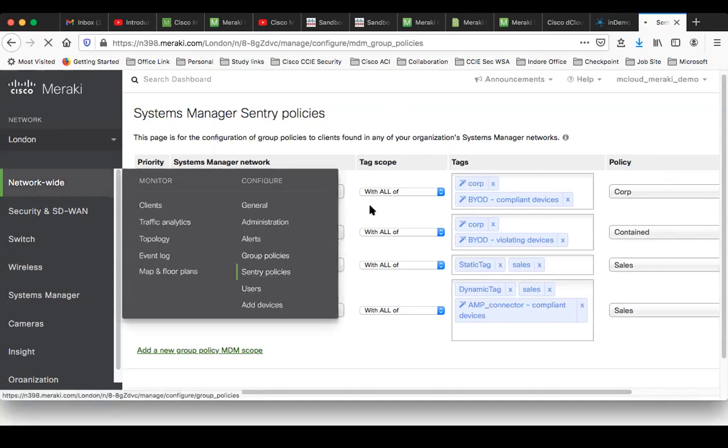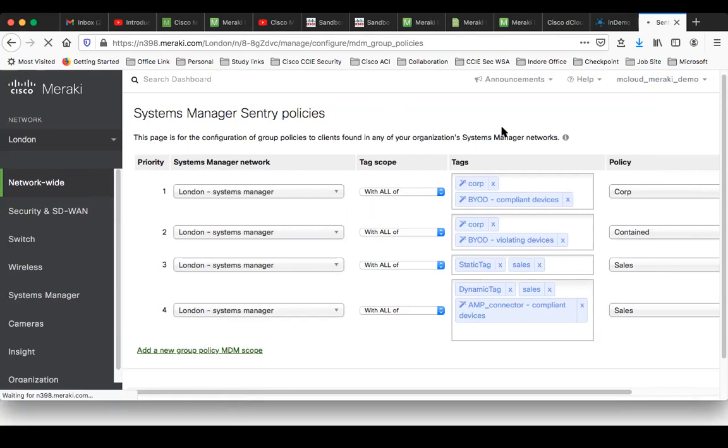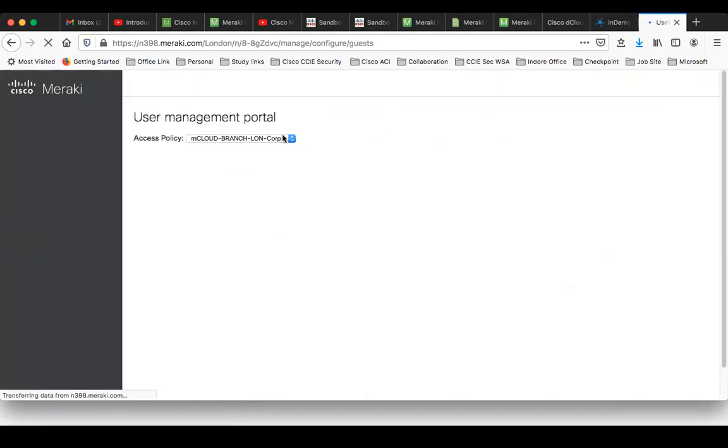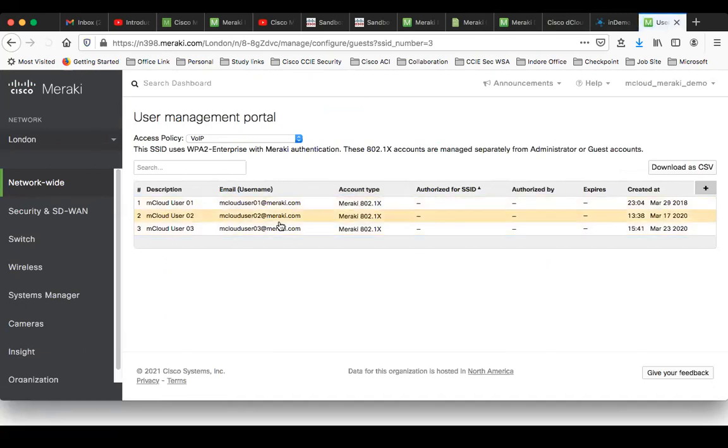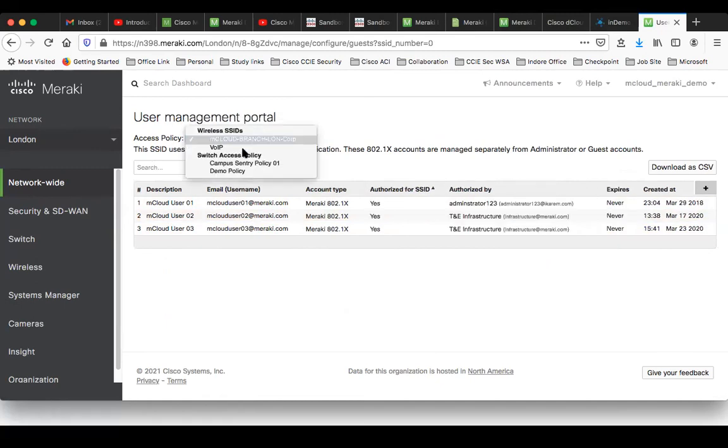And then we have users as well. Users are basically for the management portal, and the access policy for the switch, for the mcloud, and a demo policy.